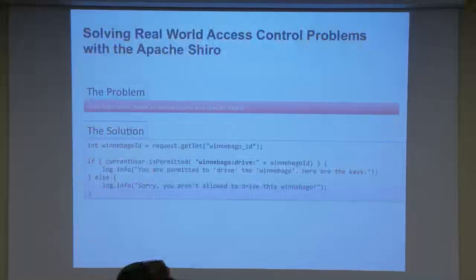So here the user's making a request to drive this vehicle in a game or some kind of feature. So we say, let's get the integer of the Winnebago that we're currently operating on, force that to an integer, and then say, is the user permitted to drive Winnebago of that number? We push this code, it's data contextual. No other framework provides a default feature like this. We'll never have to change this code again.